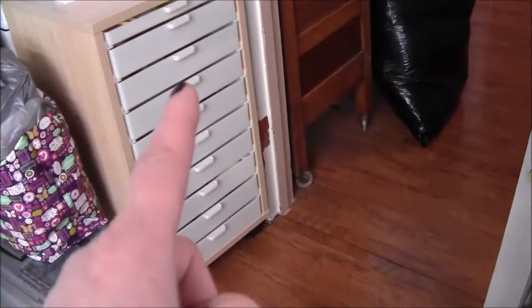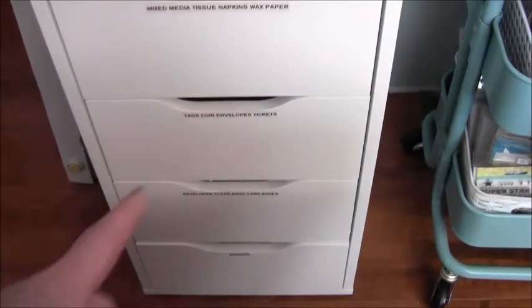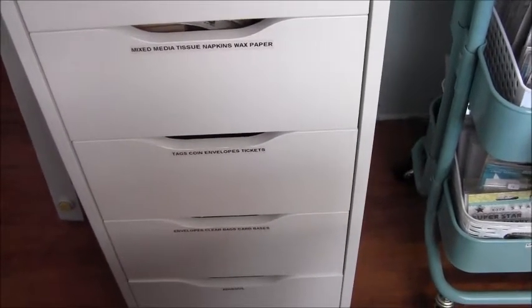We'll see if that can work, which would be great, because then I would have an empty drawer and I could kind of move this mixed media stuff around and have more room for it. So we'll see if that works.